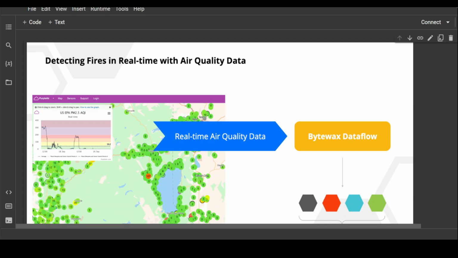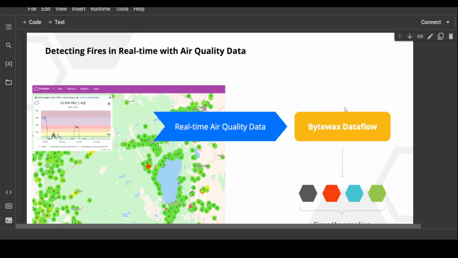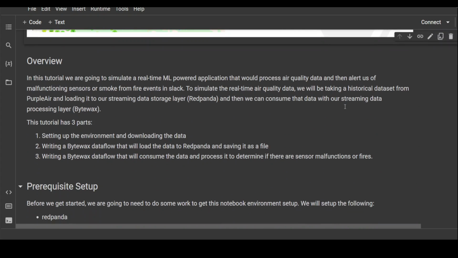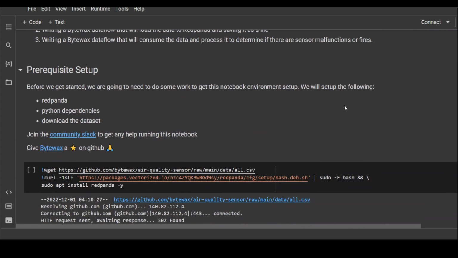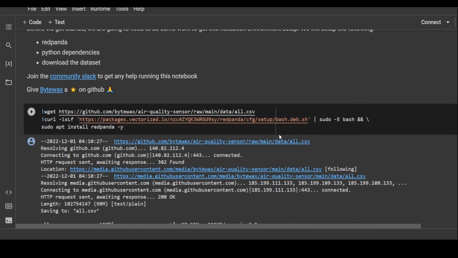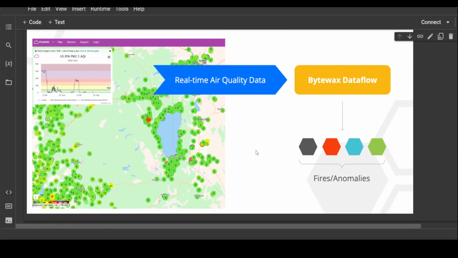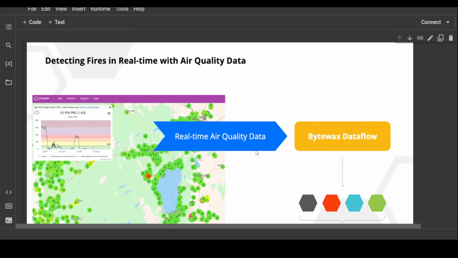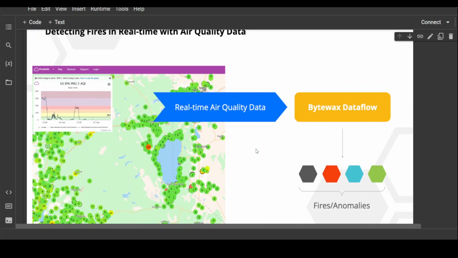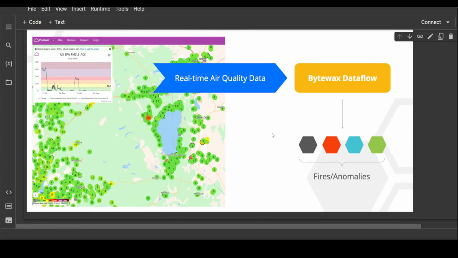There is also a code example on Google Colab by one of the people, and I'll drop the link in the video's description. And you can even run it here on Colab by following all of these steps. In this example, this is just detecting fire in real time with air quality data. And this is similar to the example which I showed you about the Australian Outback Explorer.